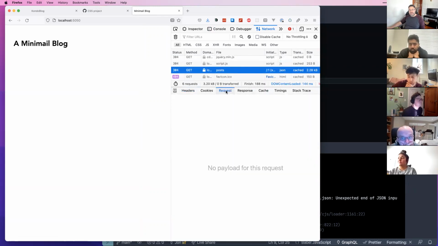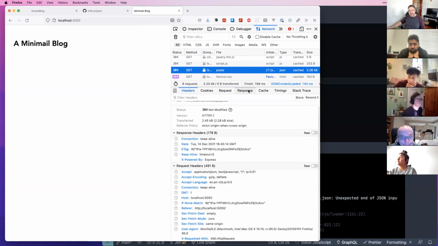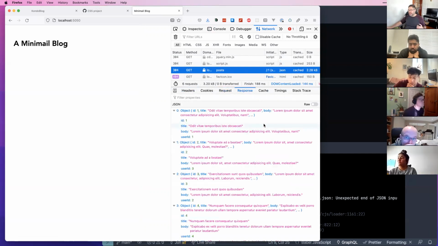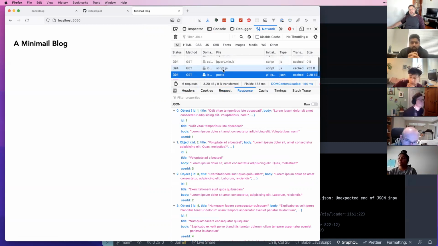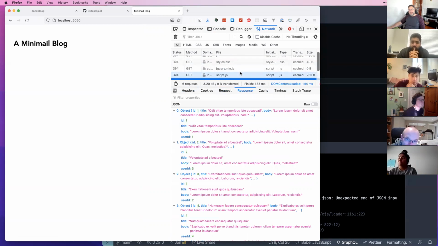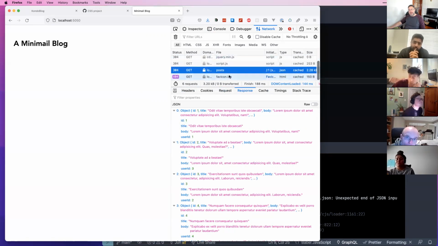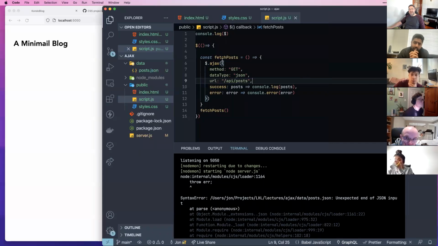And you could see that we made a request for the posts, and it responded with the data. The rest of these are the files that you all know and love, but this here is this request inside this jQuery document.ready.